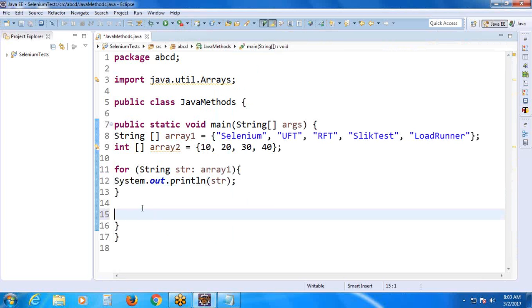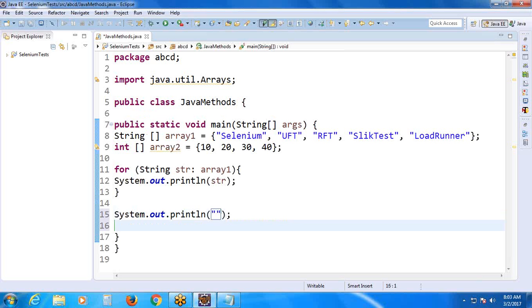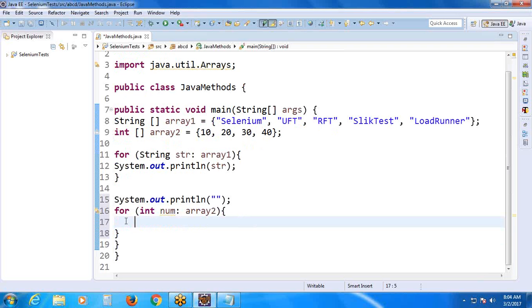Next print that one. Before that I will give one blank line. Next for, this type is integer type. int num colon array 2, open curly braces.